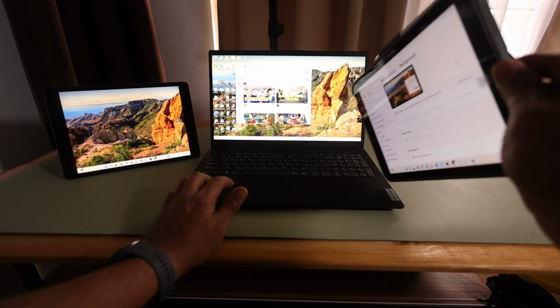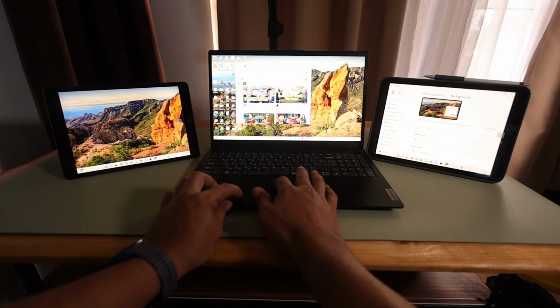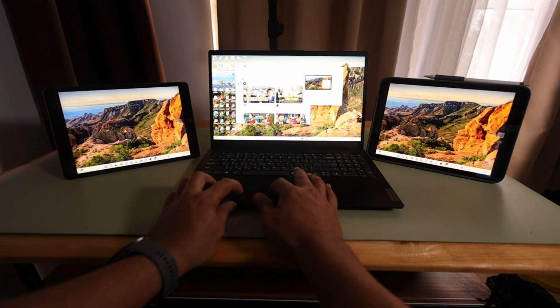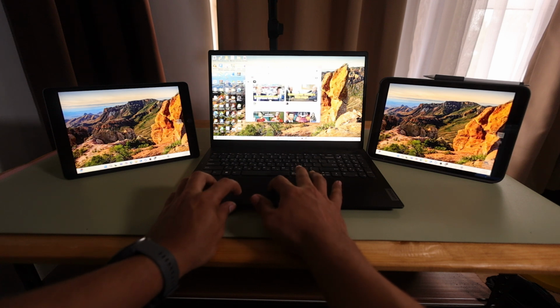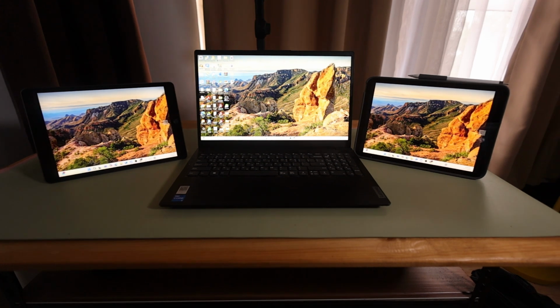And even with the other side, let's try to see that one. I'll just drag this screen. There you go. You can see it's responding fast enough. Just close that. I think the test is good enough for you to see that this works well. All right?